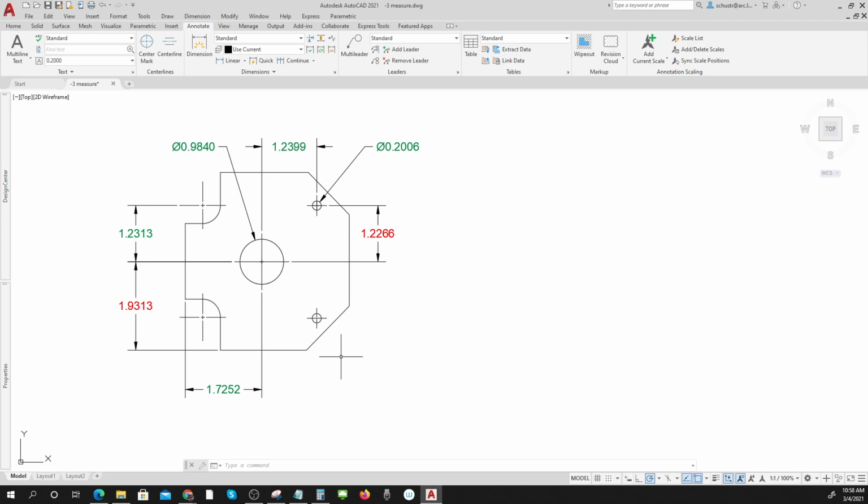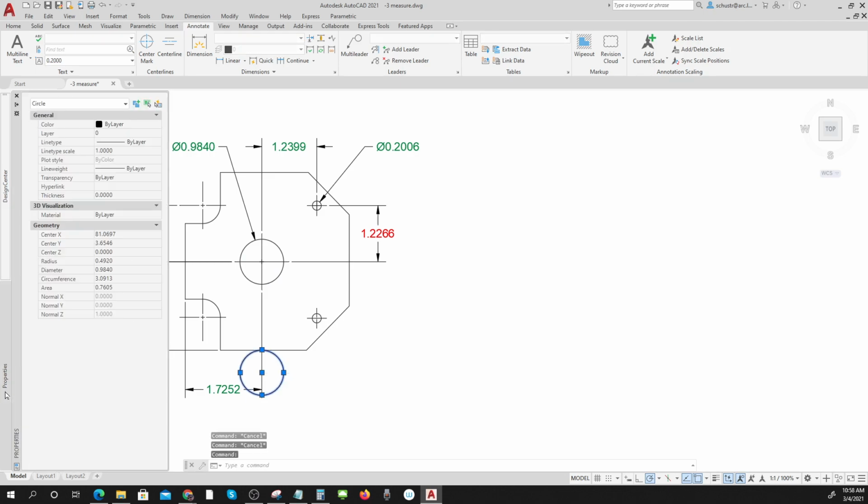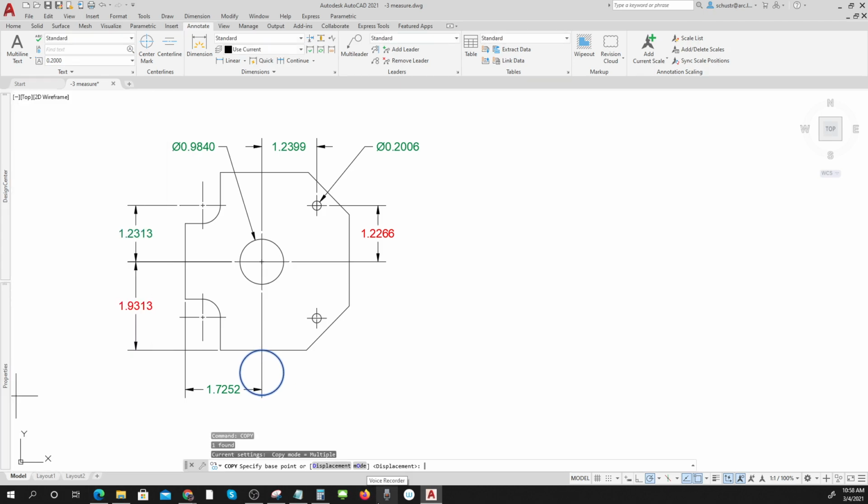And you can imagine, well, let me just copy this thing. There, now I know the center point to put that on. Right? And then I can copy it. And let's say I just want to move just far enough.